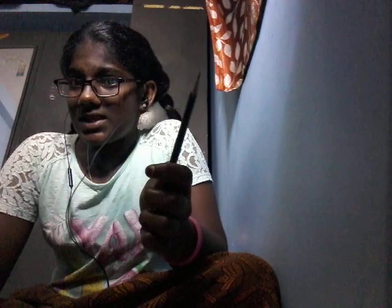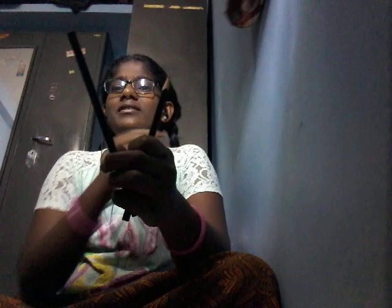So, this is a pencil. You all know about this. This is also a pencil. What do you mean by the difference between this? Yes, I'll say. The difference is that this one is sharpened and this pencil is not sharpened. So that's all the difference. But what are all the products inside a pencil? That is what we are going to see today. How does a pencil write?